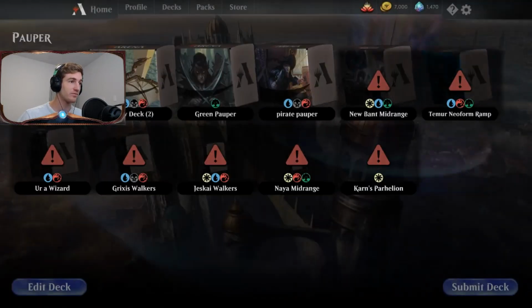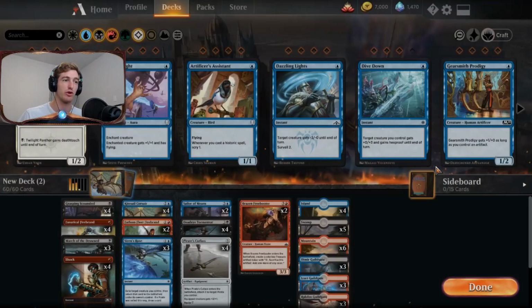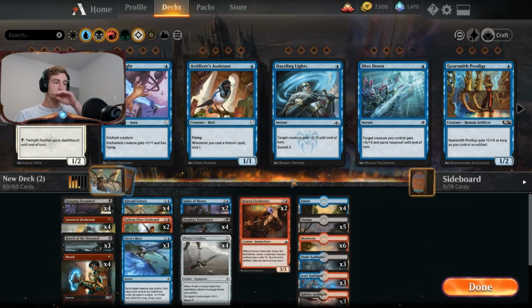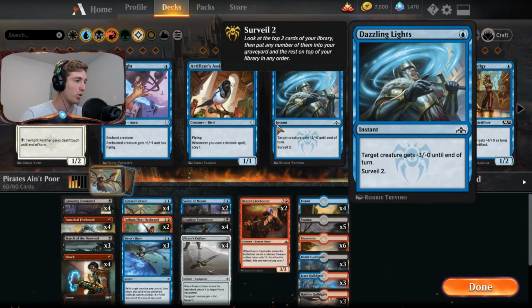Let's go to the Pauper event and start playing with my pirate deck. Oh, I forgot to name this. It's new deck number 2. This is a revamped version of the Pirate Pauper. So here's what it is. First of all, let's name it Pirates Ain't Poor. There we go.